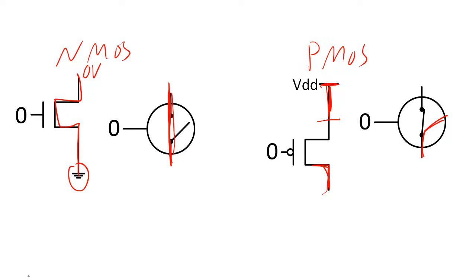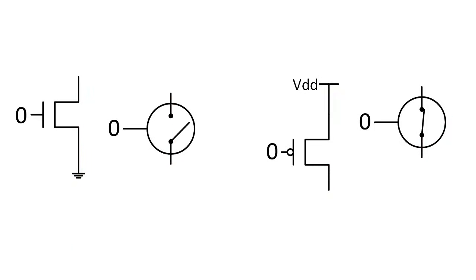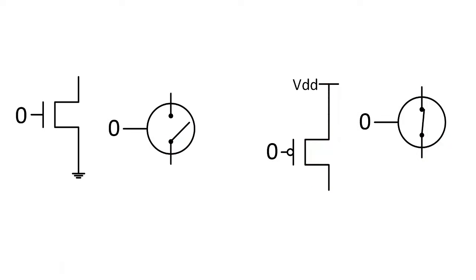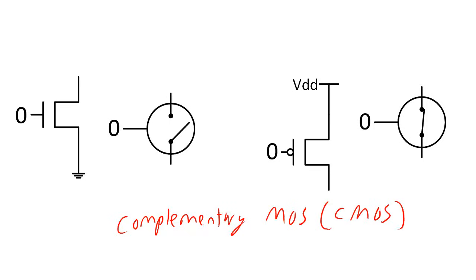However, if we switch our inputs, the entire behavior changes. Our NMOS becomes an open, and our PMOS becomes a short. And so now there's a direct path between our output and VDD. So now this is going to be our high voltage VDD. And we can keep altering these behaviors, alternating them between 0s and 1s. Because they have opposite functionality, we call them complementary. Complementary MOS, or CMOS, is how we talk about NMOS and PMOS as a group, and any other type of logic that has a similar functionality.